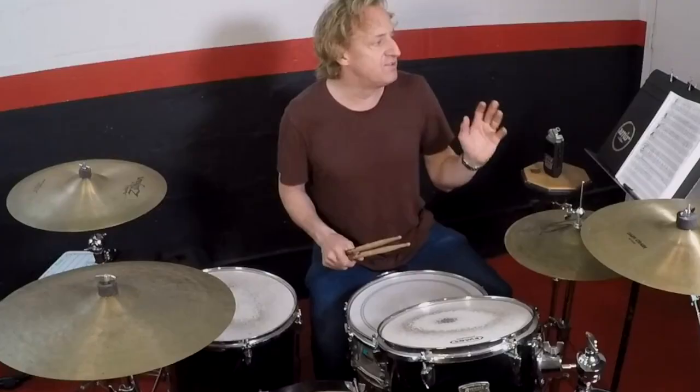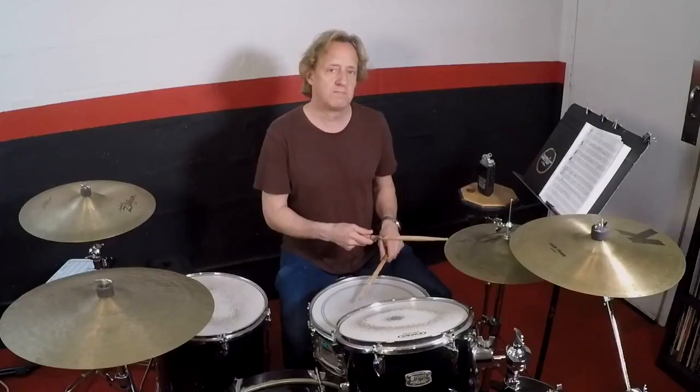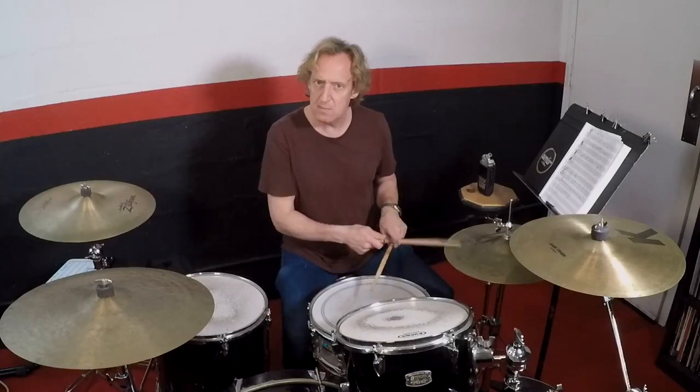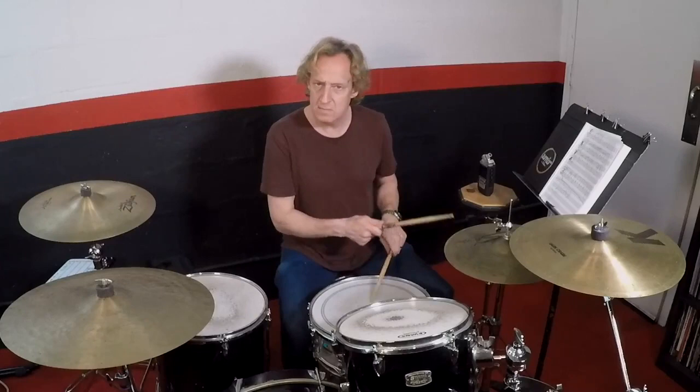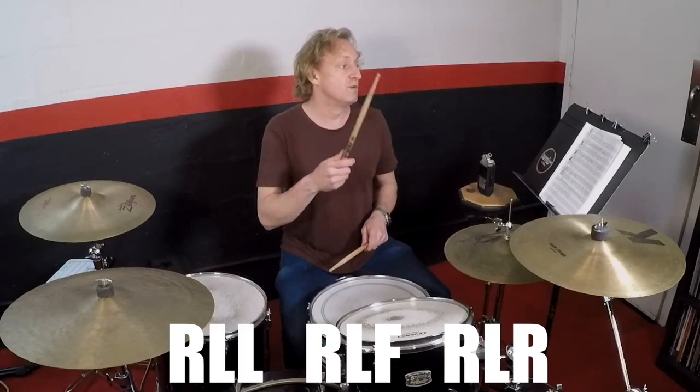Number two is the way I first heard Gadd play it. He played a chunk of this little idea, and then he played a backbeat on the E of two, and it sounds like this. So the breakdown of that is right, left, left, right, left, foot, right, left, right.